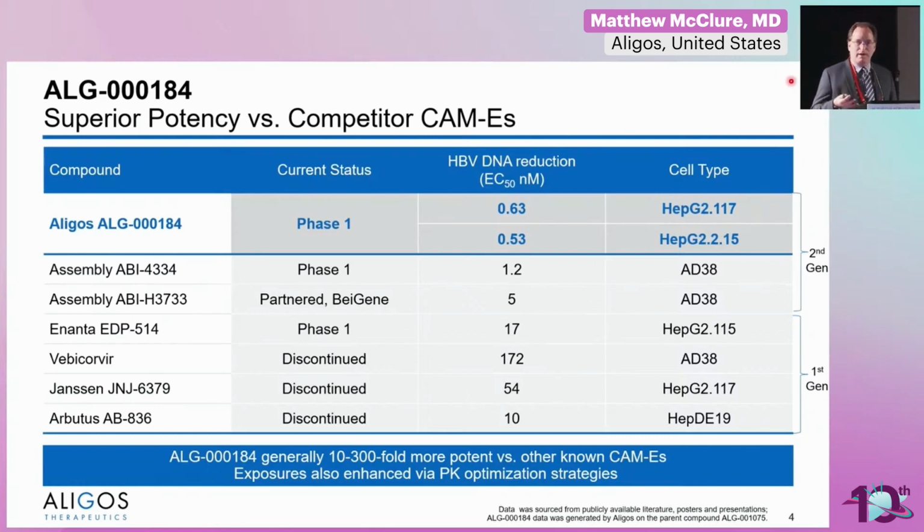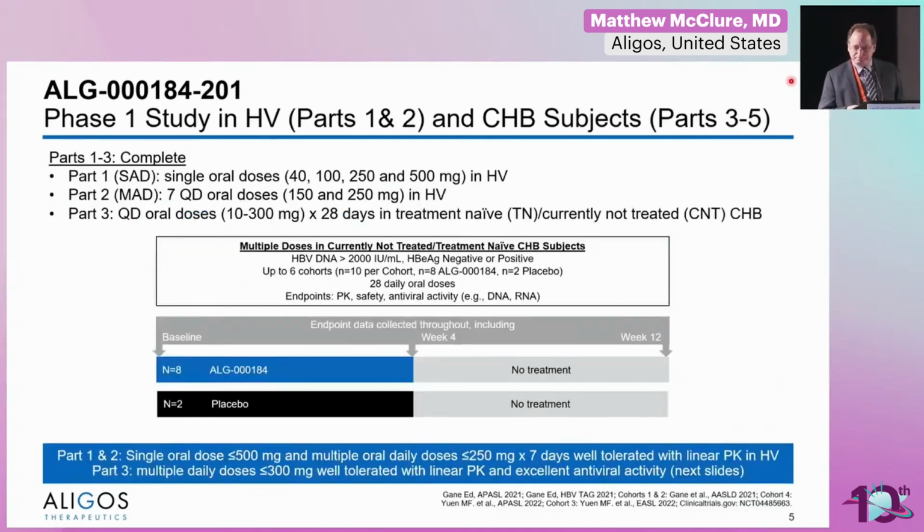Now, there are other strategies that we use with 184 to enhance it in terms of PK and getting high exposures in the liver. And it's that combination of adding both the PK and the potency that we believe gives you the real potential to realize that second mechanism of action, which is the thing that has eluded us and we're excited about.